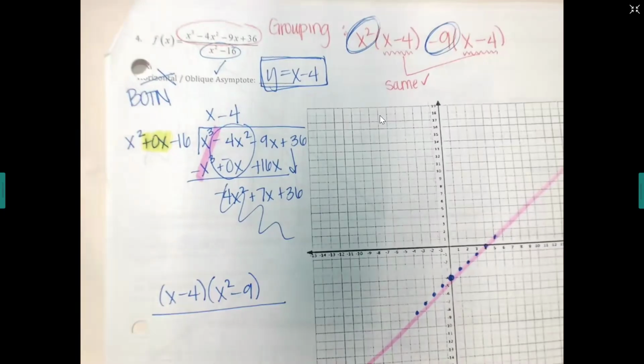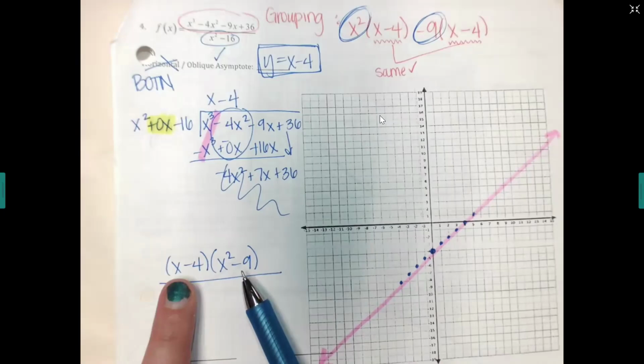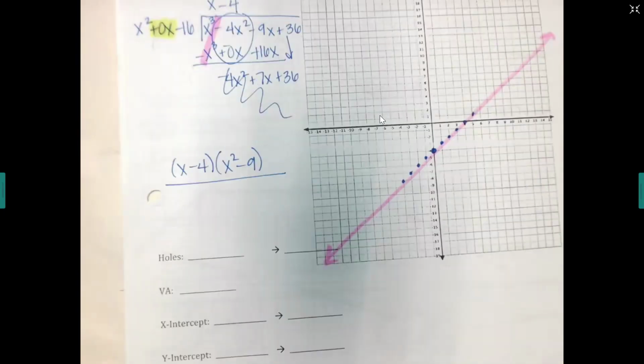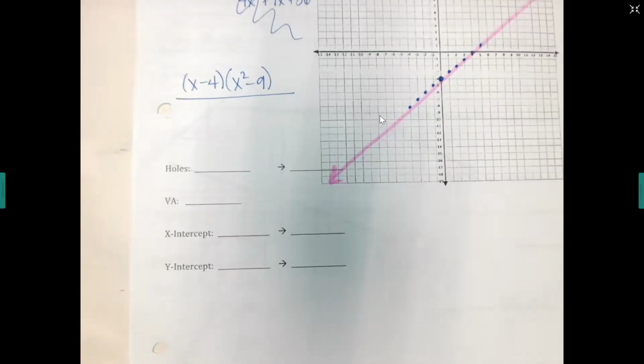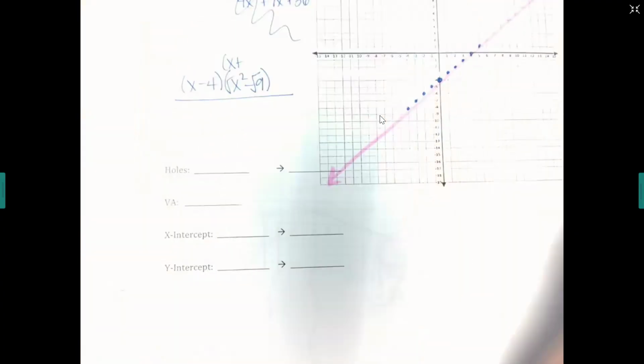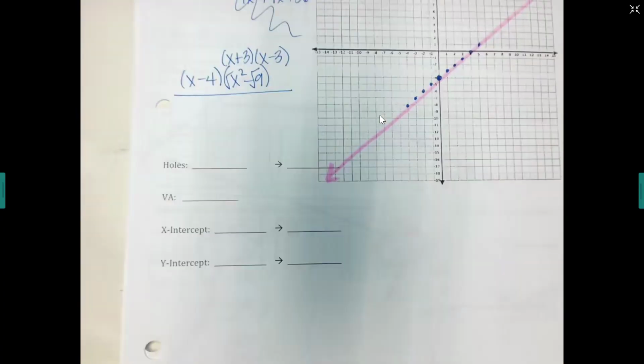Okay, so let me show you on your paper. You should now have this. This is the new top. Okay, x minus 4. Jacob, are we a little distracted right now? Yeah, sorry. That's okay. So x minus 4 and x squared minus 9. Now, is there a part of that that can break down again? Yes, this one can break down into square roots. So it'd be x plus, what's the square root of 9? 3. And x minus 3. But remember, you have to break it down all the way to see what's going to cross out.